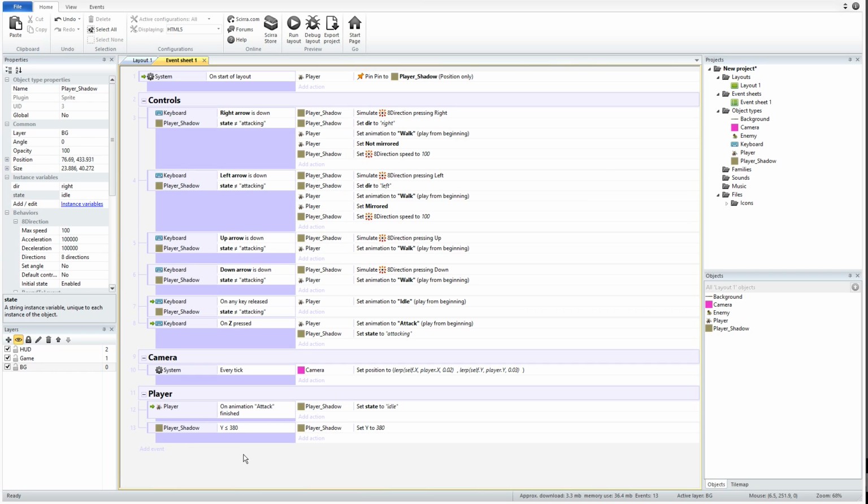So that's going to conclude the introduction to creating a beat 'em up game. We've got our player movement, we've got him attacking, and we've got a custom camera setup. So in the next part, we're going to go ahead and set up a zone that when we get to a zone, it's going to stop the scrolling of the camera. It's going to lock us into that zone. And then we'll have an enemy appear that we will attack. And when he is cleared from the screen, it's going to open up the zone back up and allow us to continue on to the right.